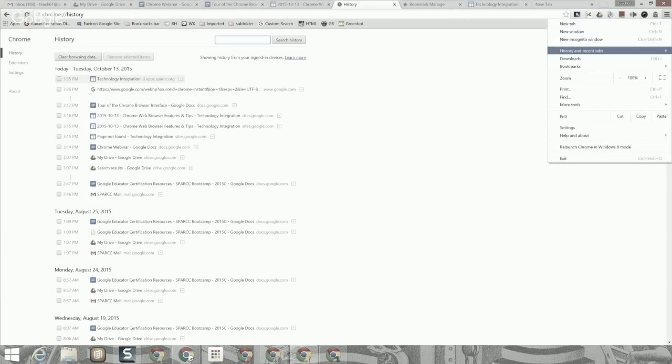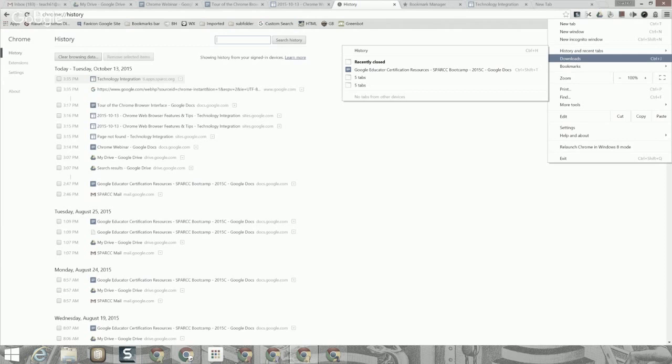Again, going back to our tab, in addition to history and recent tabs, our next choice is downloads. Now, most of the time when you download something, you don't worry about it too much afterward because the file downloads, it opens up, saves it into your computer, and we'll talk about where it saves it a little later. But sometimes you might forget, you might have lost the file, you might have deleted the file, you might not remember where you put it. If you click on downloads, it will show you a history of downloads.